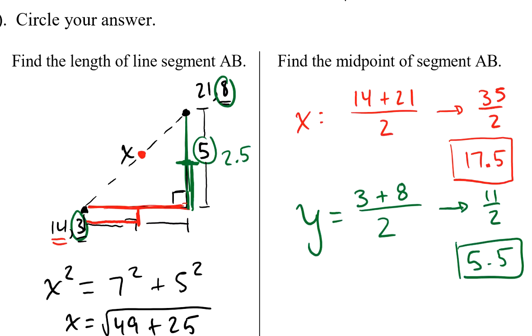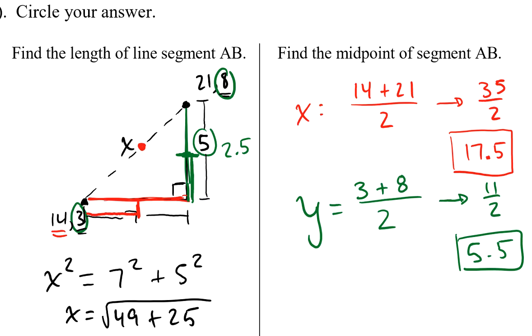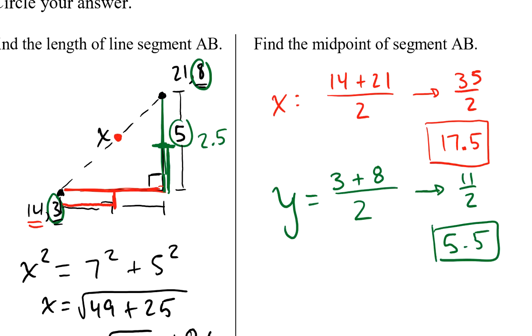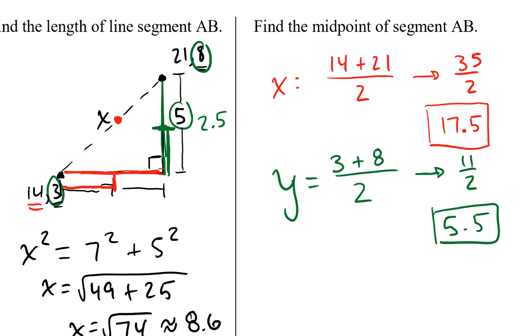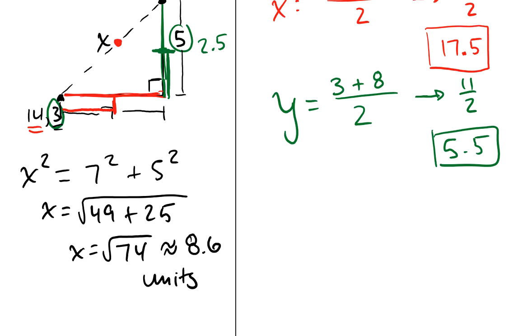So I kind of like finding the average of the endpoints as one way to do it, but I always want you to try and think about what's happening, and not just be engaged in some rote memorization of a formula, but think about why we're doing what we're doing and what exactly we're doing. And if I was going to record this as my answer, then the midpoint has an x value of 5.5, and I'm sorry, I got that backwards. The x value is at 17 and a half, and the y value is at 5.5. So this is the location of the midpoint.